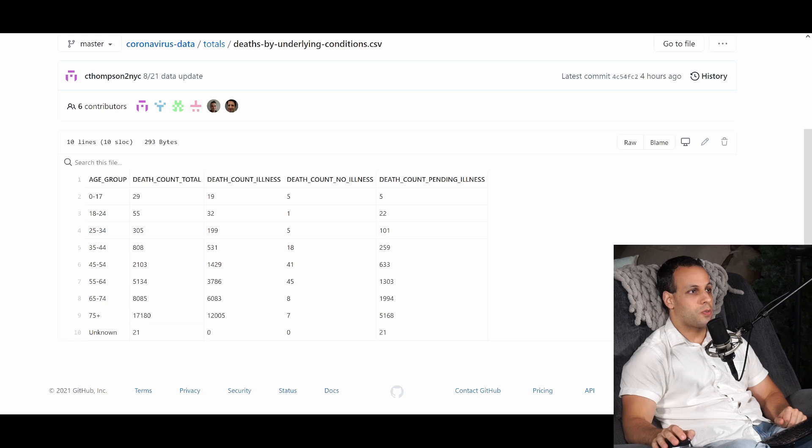If you take a look at what happened in New York City over the past few years — an approximately similar population, around 8.5 or 8.6 million — this is from the New York City Department of Health. You can see the death count from people in this group, not hospitalization but death count, prior to the vaccine. You can see people that had pre-existing conditions, did not have pre-existing conditions, and get an idea of the distribution. It does seem considerably better.